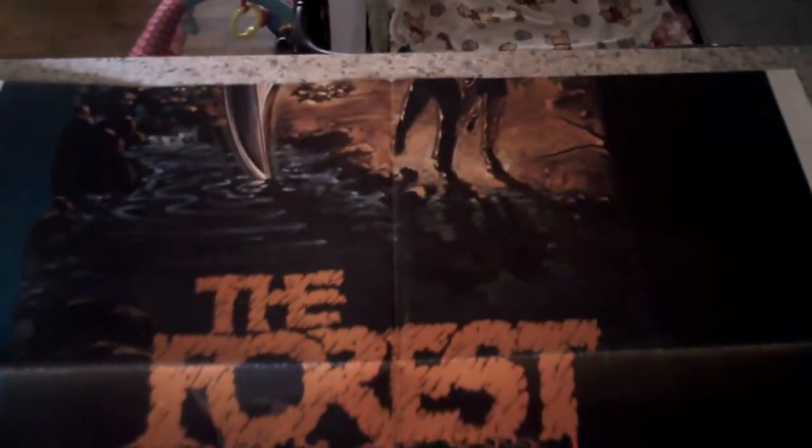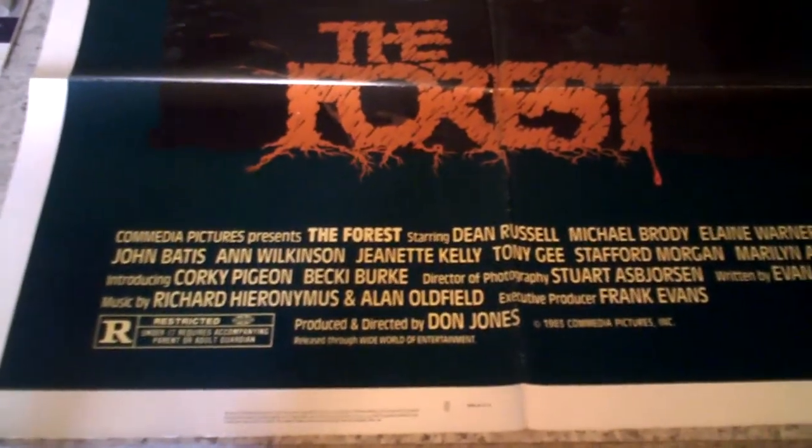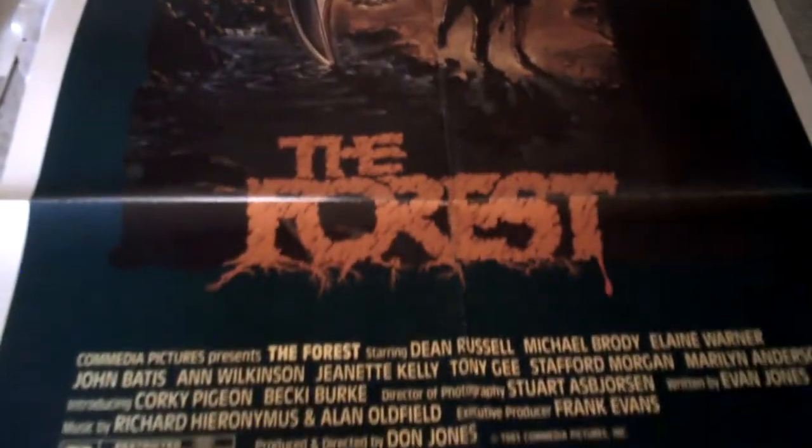And I don't have a lot of room on this table. I didn't want to do a cut video, and I didn't want to fuck up my posters by spreading them over the sides of this table, so I just show them like this. But if you haven't checked out The Forest, it's definitely worth a look. Anyway, I'm not saying it's the greatest film of all time. It's in the same vein as Don't Go in the Woods, which is another incredibly hard to find poster, which I don't have, and probably will never actually find that one.